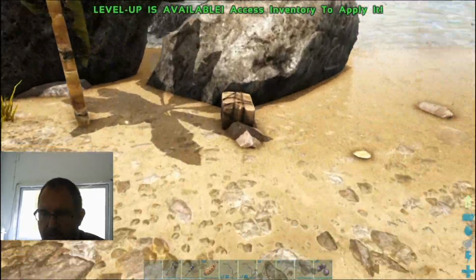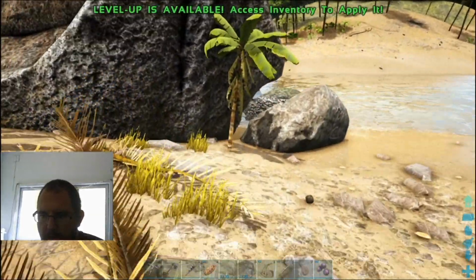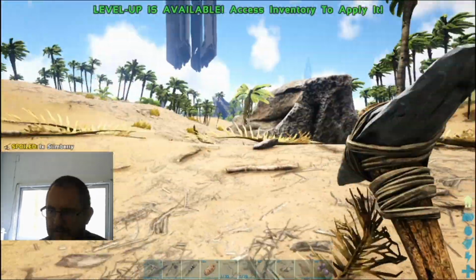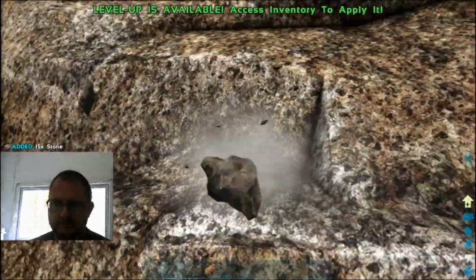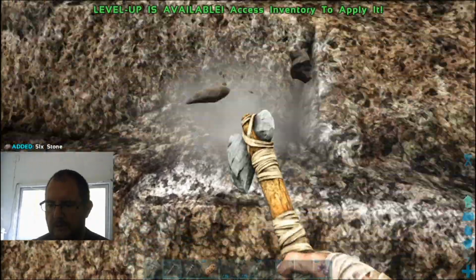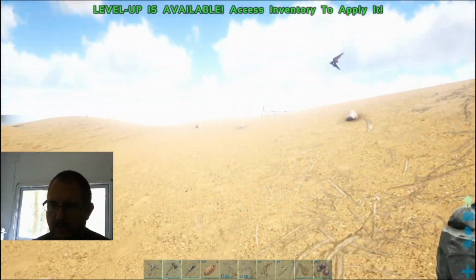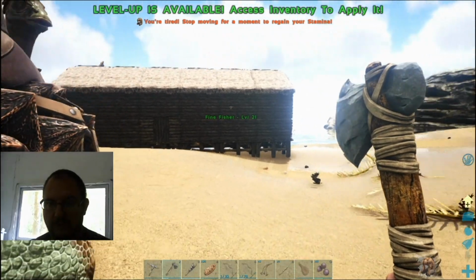Freaking hell. Silly bird. There we go. I don't like these birds. As you see, this doesn't go very fast. Gain enough resources. Well, I don't gain enough. I gain resources, but not very fast.